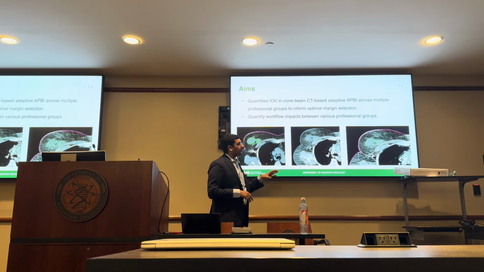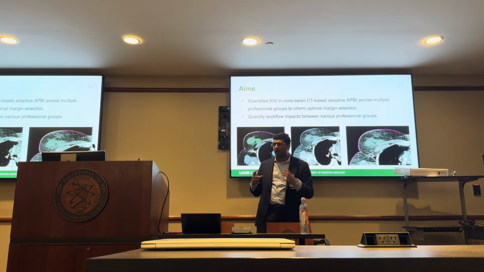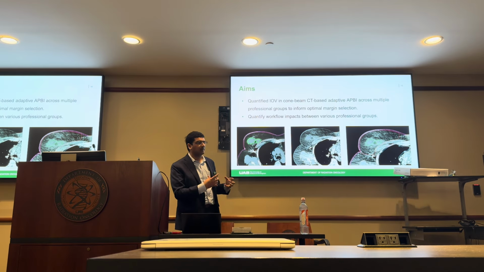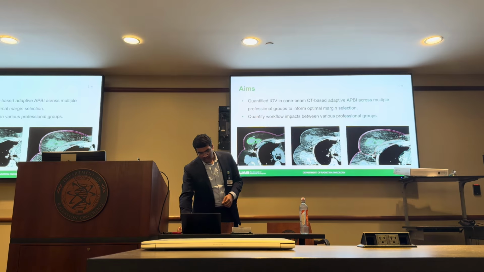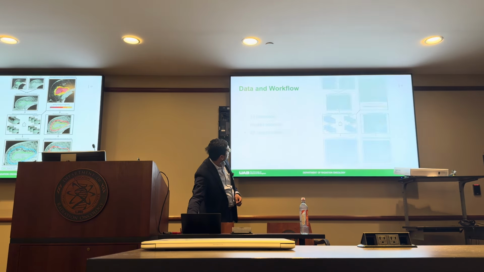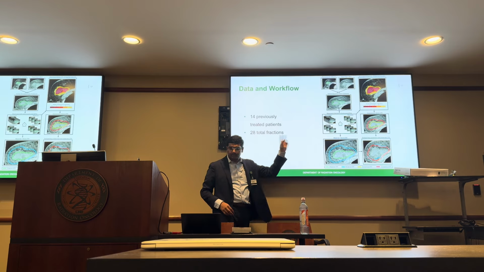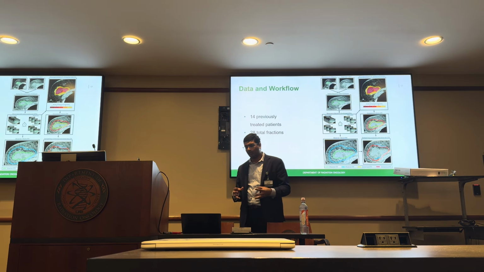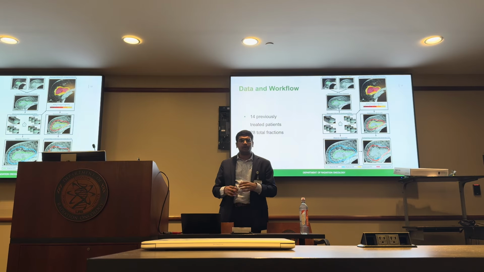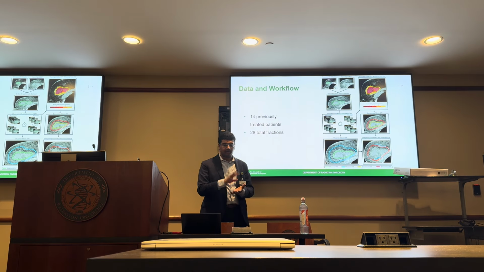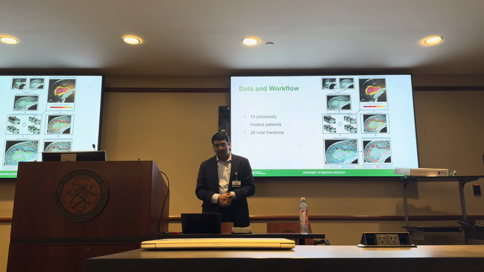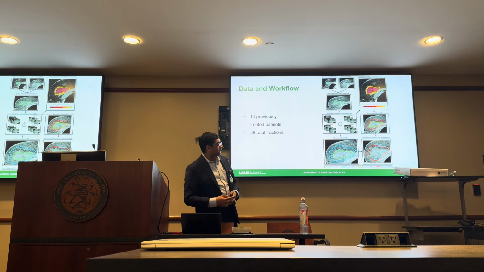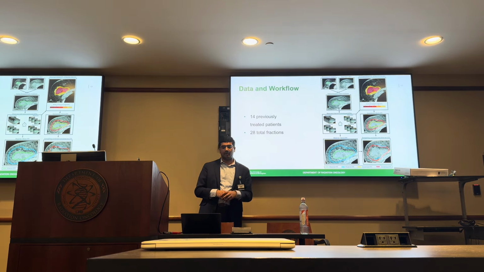But the question really for us is, given the same starting point, so given the same auto-propagated Ethos GTV, what does that inter-observer or inter-group variability look like for all of our different observers? And so the data looks something like this, where, again, originally we had the reference structures, and we had the CBCT, and so Ethos does a good job of marrying those two and giving us a nice starting point. We provide that starting point, the exact same one, to all of our different groups. So we had 5 physicians, we had 3 physicists, 3 therapists, and 3 dosimetrists, who are all modifying these contours based on what they think is appropriate, and they're timing themselves. So this is, again, leading into more of that workflow aspect.